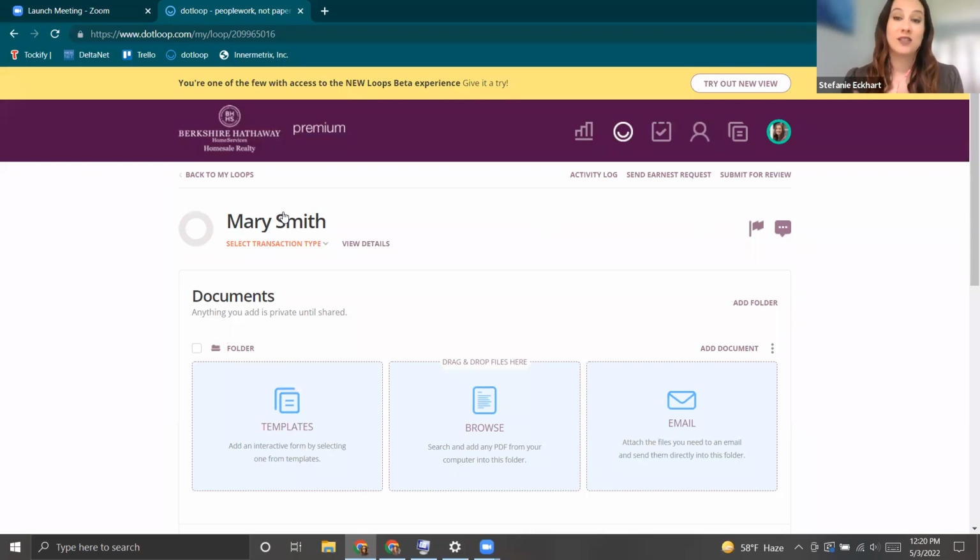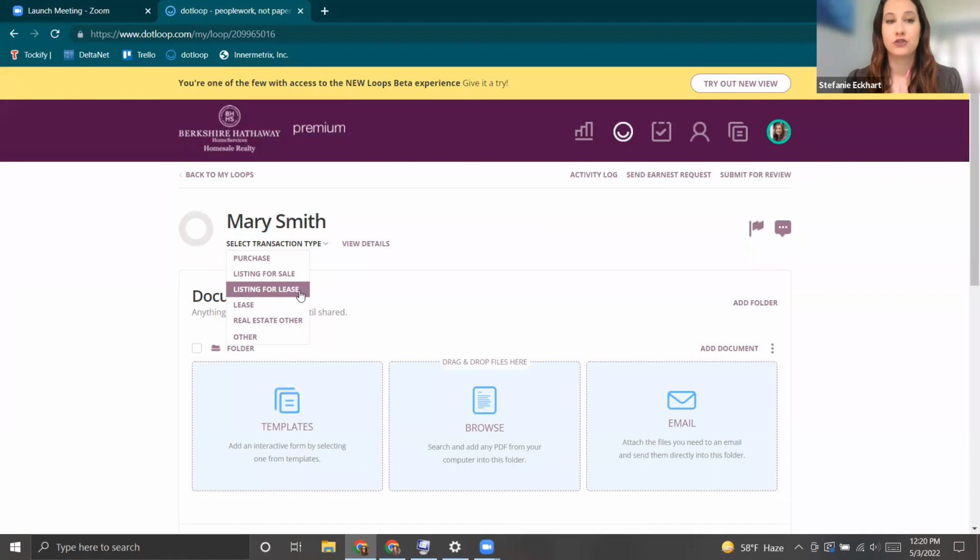And it's going to save you a lot of extra time in filling forms out and having to retype a lot of things. So resist the urge to come down here and start filling this up with documents and start typing everything out yourself. Really take just a moment to set those foundational things in place. So we're going to select a transaction type. The system needs to know what this is. And typically we're working either with a purchase or a listing for sale. But there are other options as well.